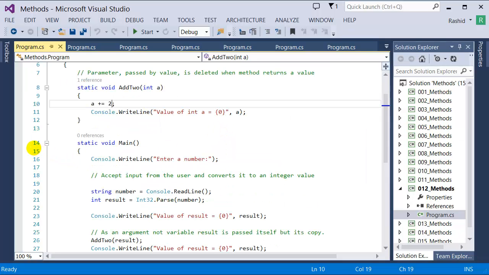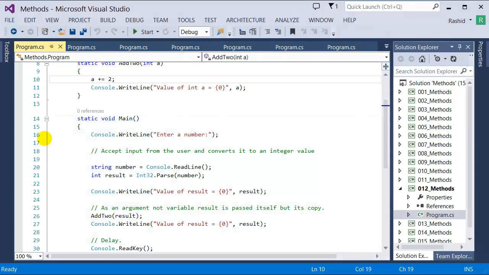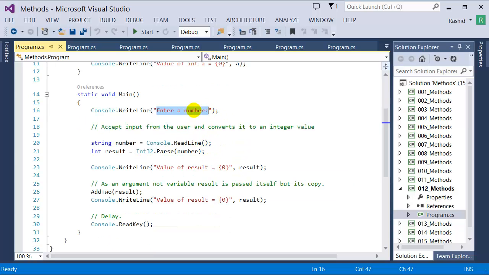Now, in the main body or in the main method here, in line 16, we're asking the user to write a number. Like we're asking the console to write this to the user: Enter a number. And the user, of course, will enter some number. And where do we read his number? Where do we take the input?